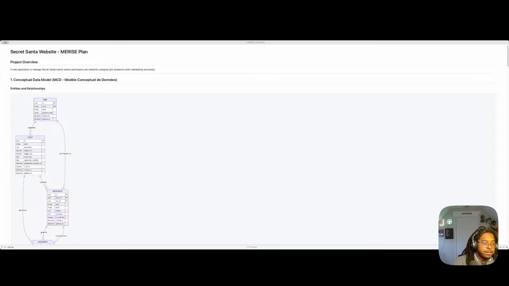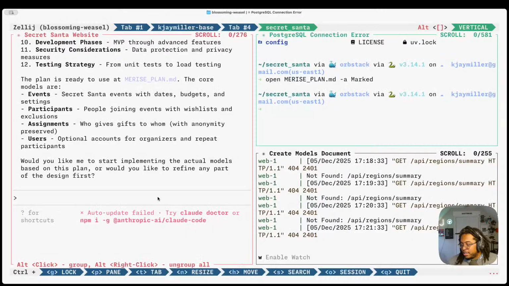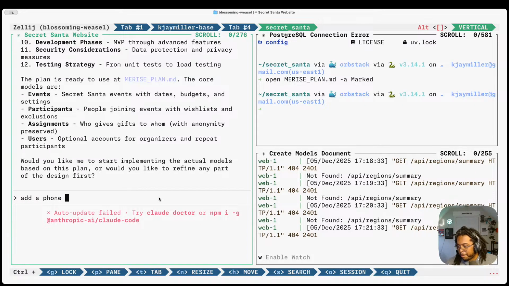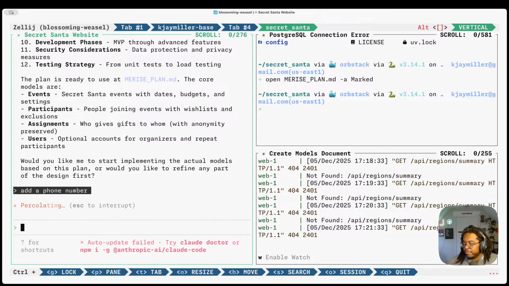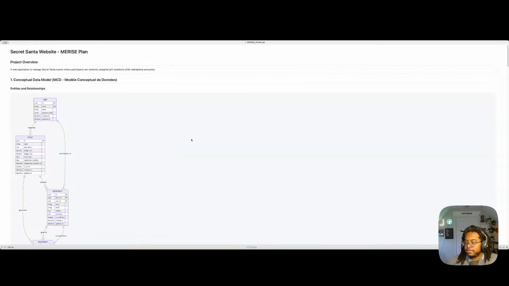We're going to have it email and text our person. So we have a name and email. We don't have a phone number. So we need to add a phone number to this. And this should update.